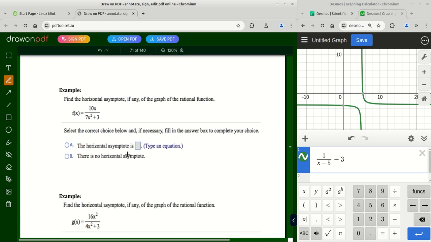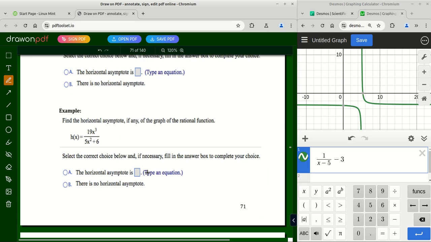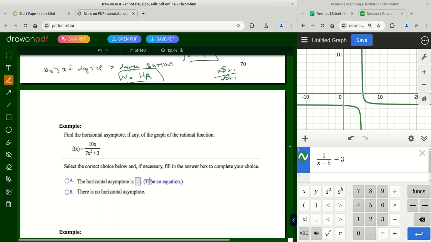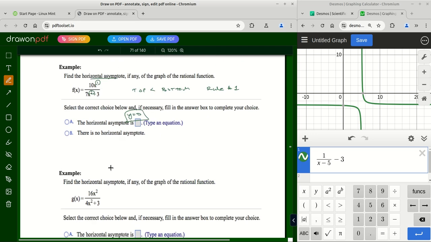Oh, wow. 1, 2, 3 examples? Wow. I wonder what they're going to be like. So, looking here, the 3 rules, they want horizontal asymptote. I got a 1 in the top and a 2 in the bottom. So the top is less than the bottom. Well, heck, that's rule number 1. Rule number 1 says the answer is y equals 0. You have to type the y equals. You have to. Otherwise, they're going to be upset.